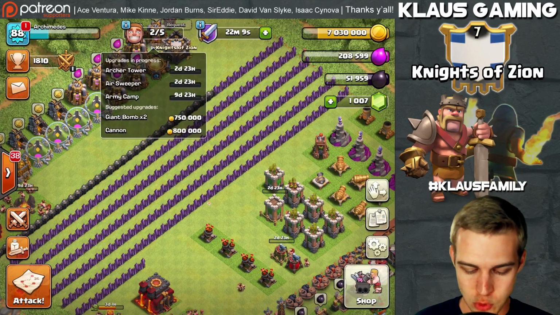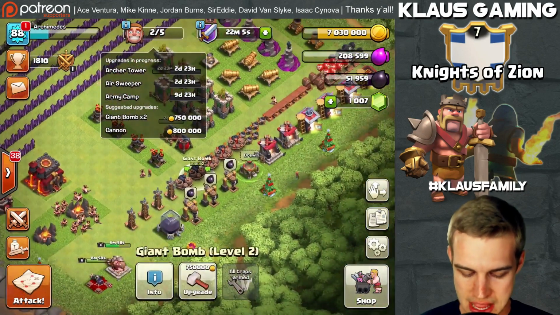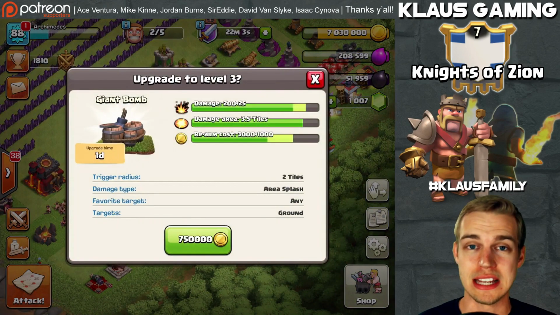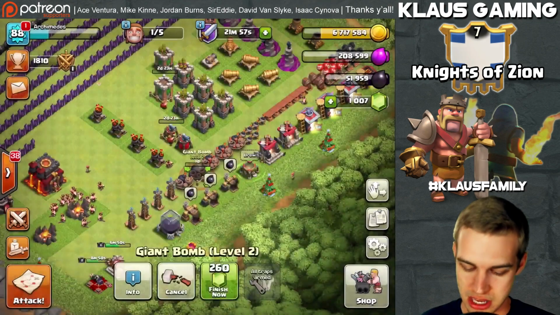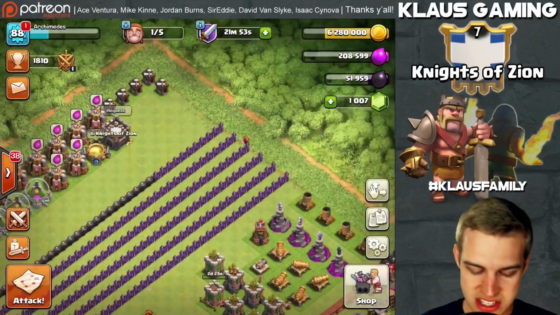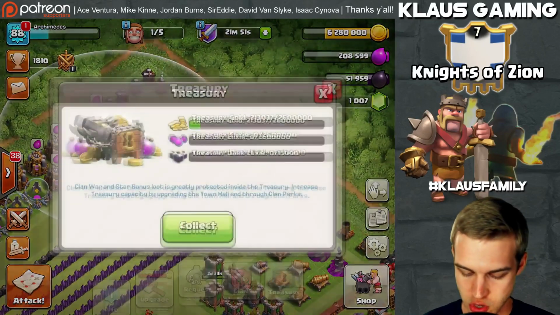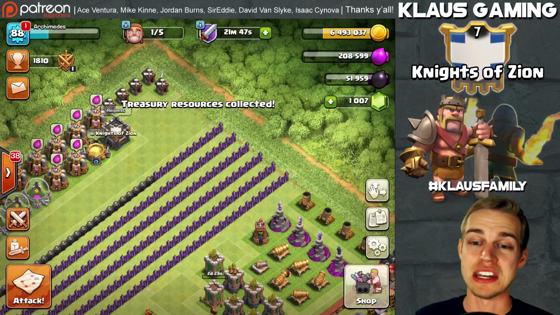So, one more thing, guys, we want to put down another gold upgrade, and that is this giant bomb going to level 3, 750,000 gold, 1-day upgrade in 3, 2, 1, bam. Now, the 5th builder will go to our king. That means we get to put the rest of our gold, and we do have some more in the treasury, actually, down in our walls.